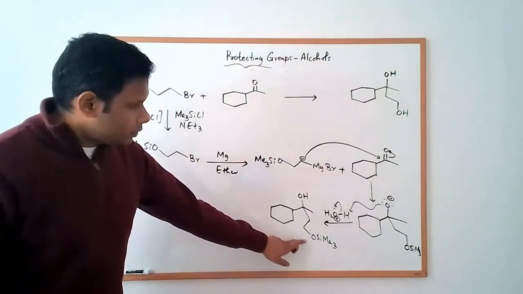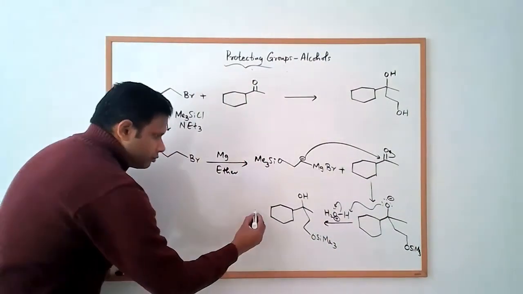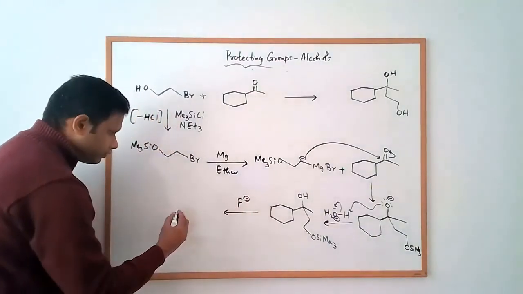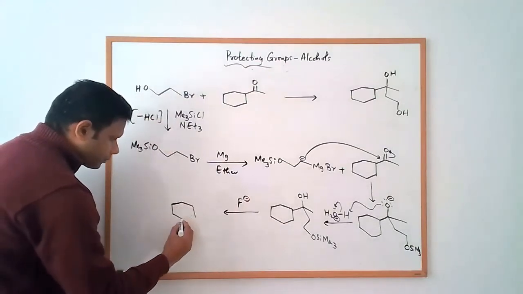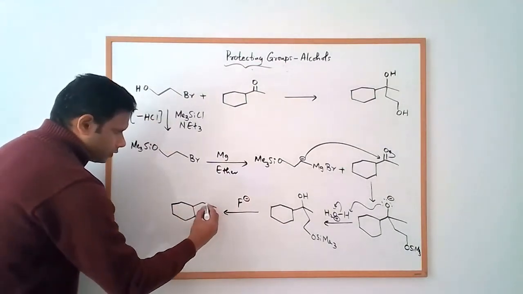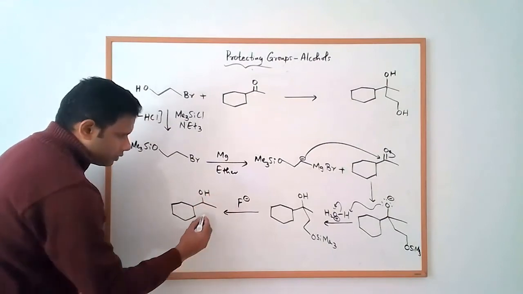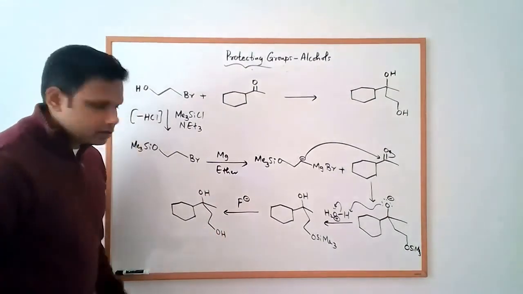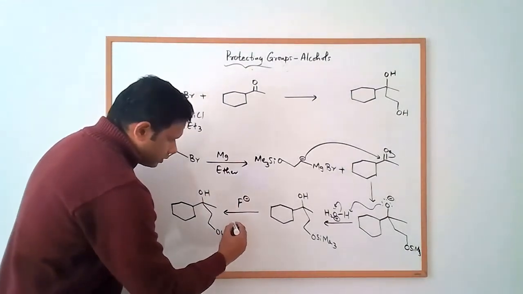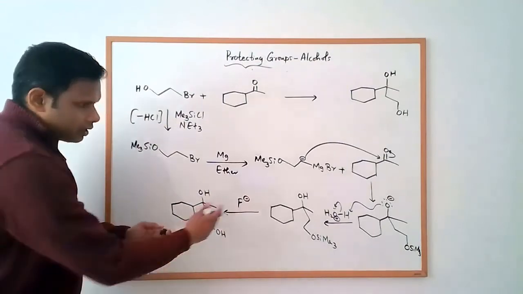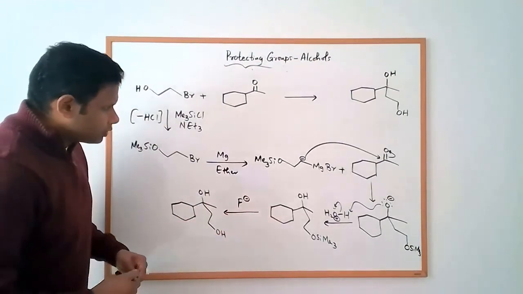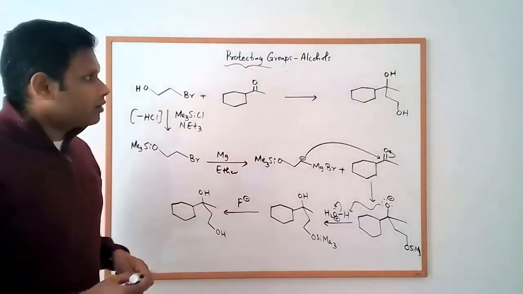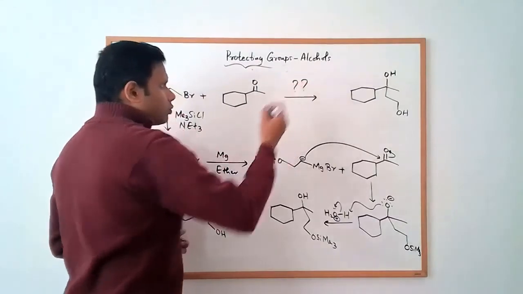And now notice how the silyl protection can be removed using the fluoride treatment. So when we react that with the fluoride, it's going to give us the alcohol and the alcohol here. When we do that treatment, the silyl protection falls off. So that way, what you can notice is we can actually synthesize that compound, which we would not have been able to synthesize otherwise, right?